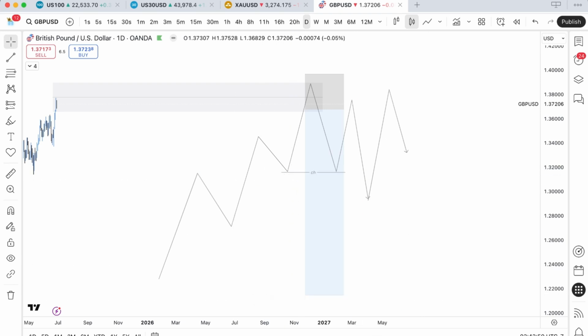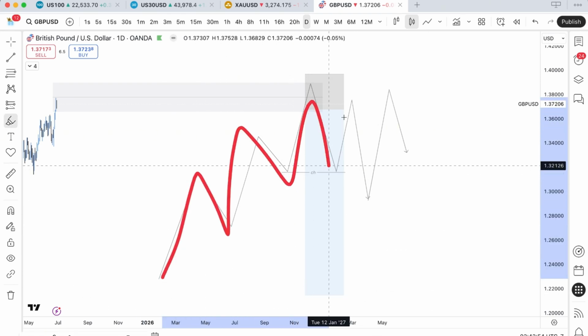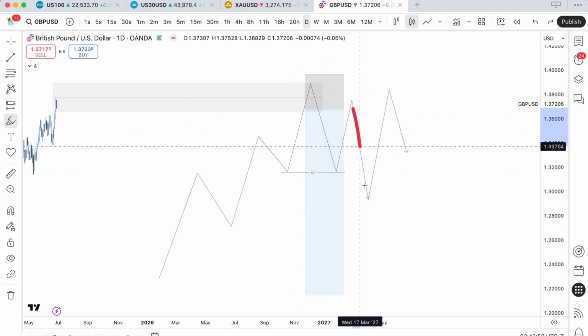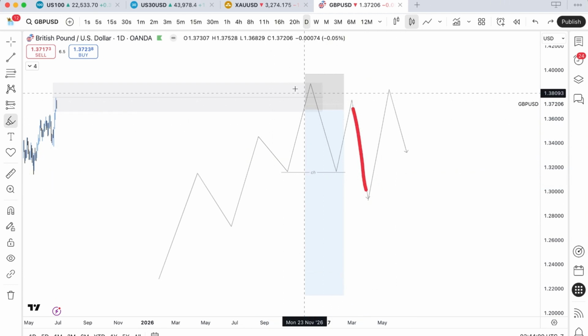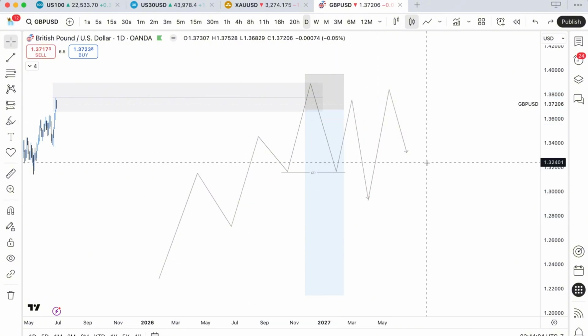So anytime, if you look at the previous structure, you can see price was going bullish for some time. All of a sudden, price breaks this low, then it turns bearish, which means now we have supply overtaking the buyers, which is very typical.